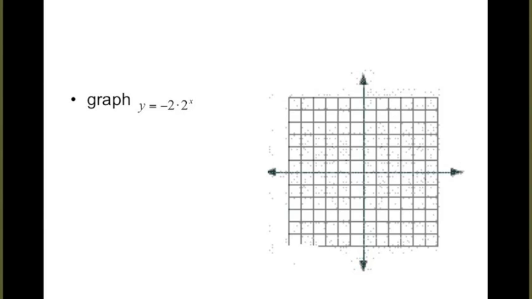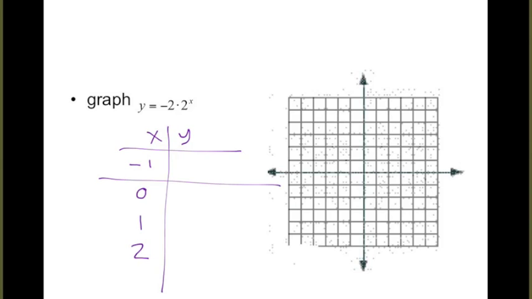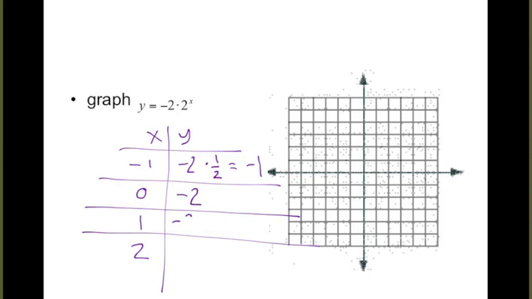This one has a little something different going on with it. When I plug in -1, it's going to flip over that to a negative exponent, flips it over. So you get -1. Plug in 0 and you will always just get that front multiplier because 2 to the 0 is just 1 times the front number. So you're always just going to get that front number when you plug in the 0. -2 times 2 gives -4. -2 times 2 squared will give -8.